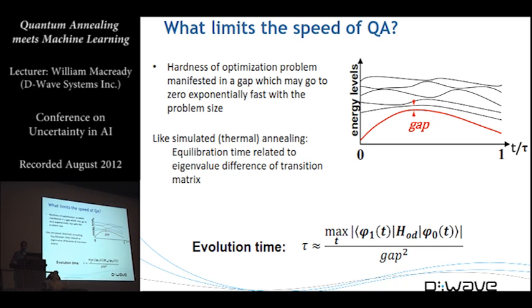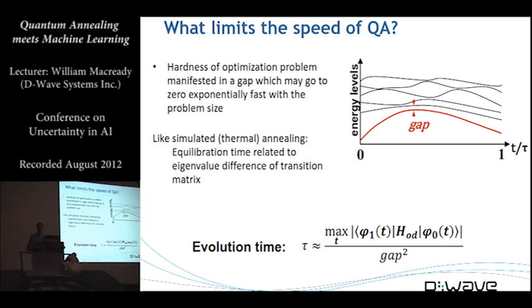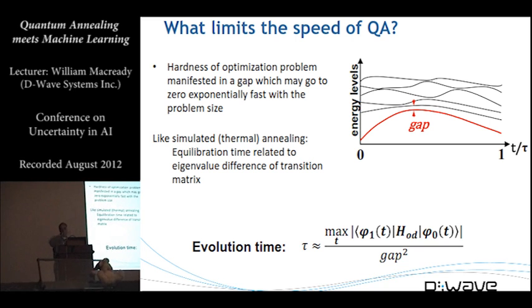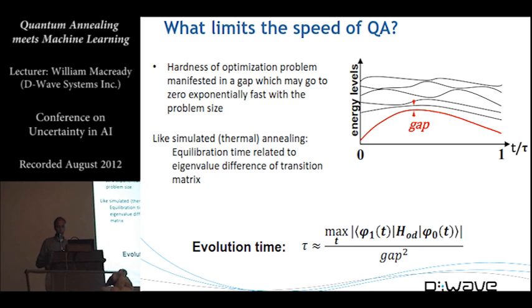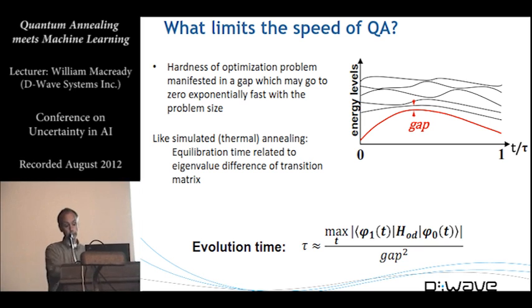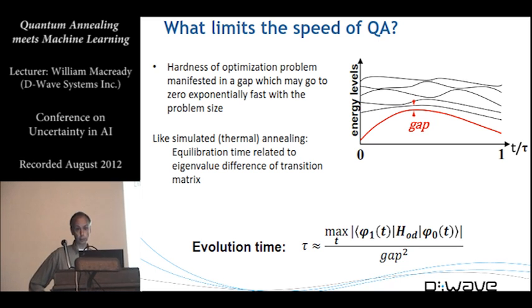If you have a really hard optimization problem, this is where the difficulty is manifest. Typically what's going to happen is that the gaps somewhere along this line, somewhere along this annealing time, will get quite small. And in fact, they can get exponentially small, so that the complexity is as expected. Even quantum annealing is not going to take exponential things to polynomial in general. So that's where it gets manifested. You may have to move exponentially slowly through these regions, because the gap is closing exponentially fast.